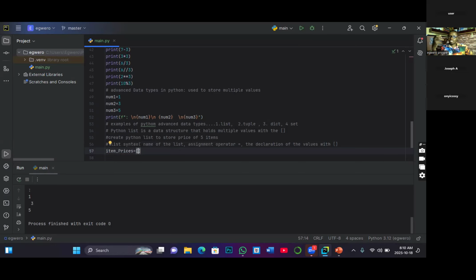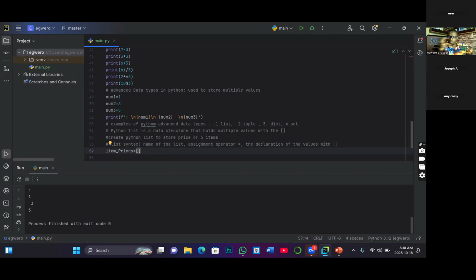Now, this is where understanding the data types we have been discussing comes in. Even as we are going advanced, you will see all those basic data types playing out, and the rules of managing them still apply. For example, the data that explains the prices of those items are not strings, they are integers.